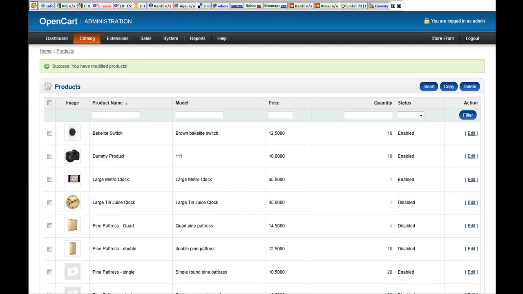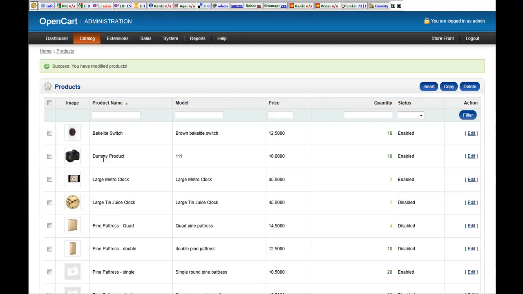Okay then, I thought I would save time by making a short video walking you through how to add an option to a product. An option is basically a choice. For example, we can see on the screen here, I've created a dummy product, a nice camera, and in this case, we're going to offer this camera in two colors, black, which is basic, and red. And it just so happens that the red camera is £100 more.